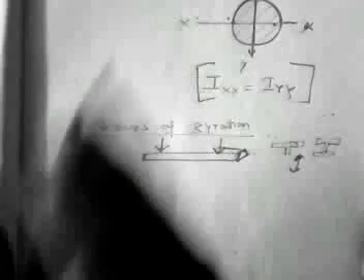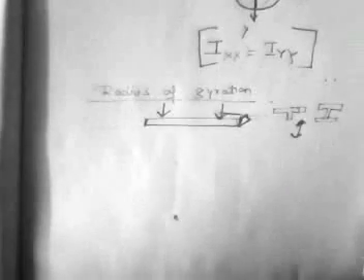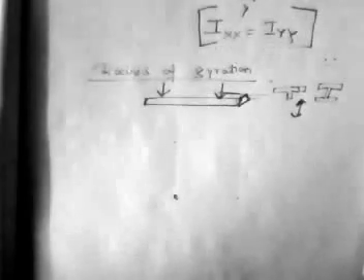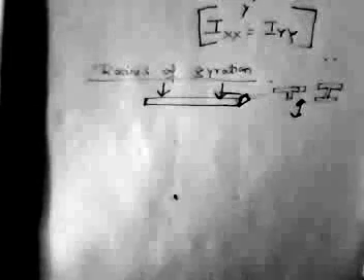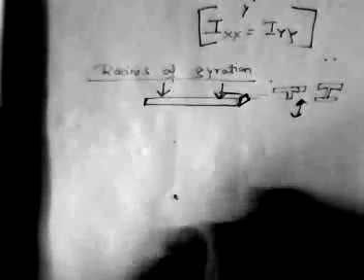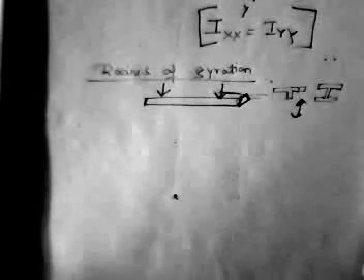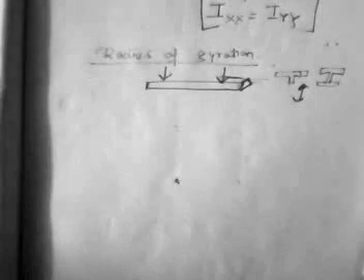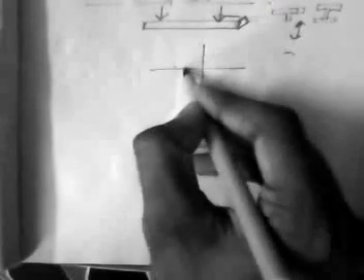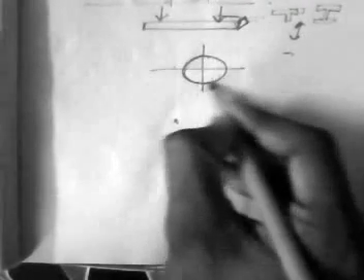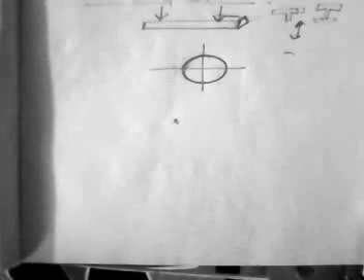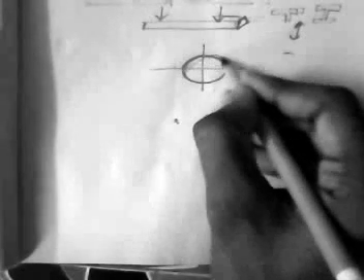But the actual idea of the radius of gyration is that, irrespective of the area, we extract that area into an infinitely long strip having very small width, and the distance of that strip from the axis is the radius of gyration. You are not getting my point, so I am explaining it again.